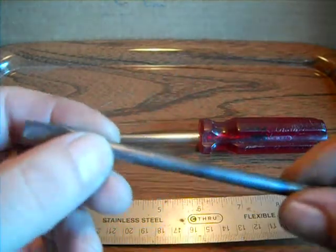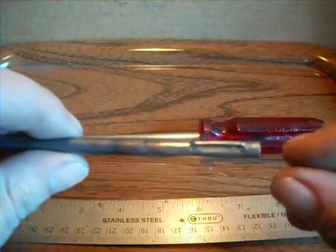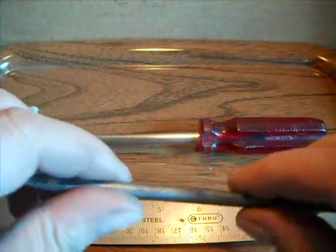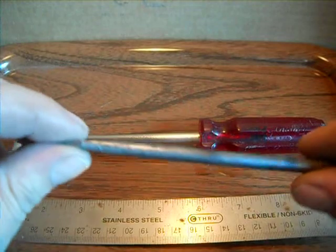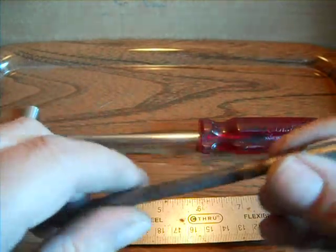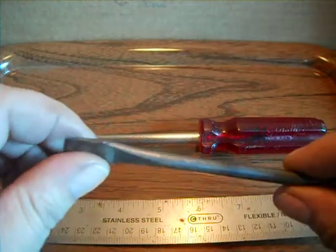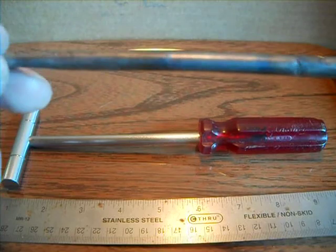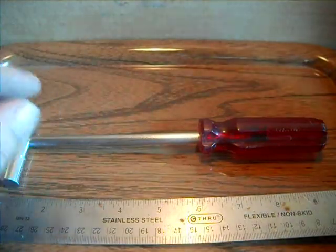It could have been cleaned up. A few marks from the vice grips on it, but I may use this. I may put this in a newer handle because this is a little bit better quality steel than some other stuff, or it may end up being turned into a tool because it's such good quality steel. There's no markings on it anywhere. All it says on the handle is made in the USA.